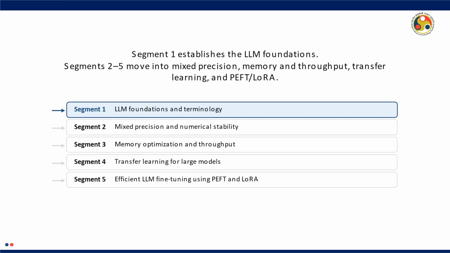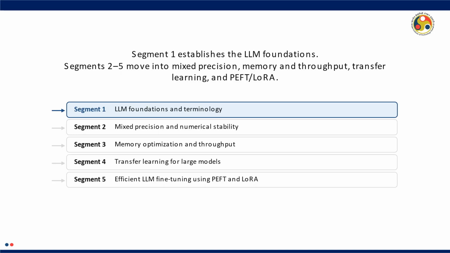Hello and welcome to week 6. In this week we will talk about large language models and the optimization in the training phase. We have 5 segments this week. In the first segment we will talk about the foundations and a few terminologies that we will be using across the segments over this 5 segment series.